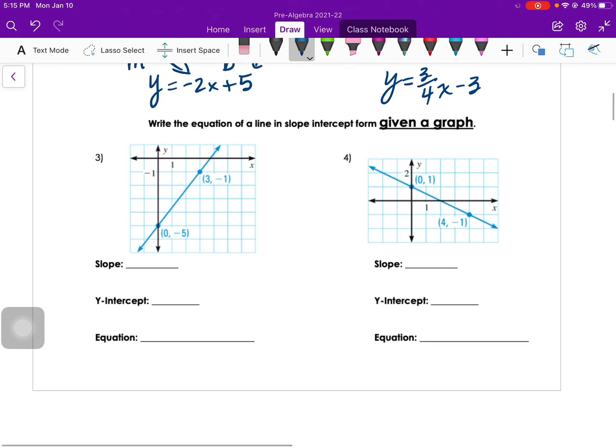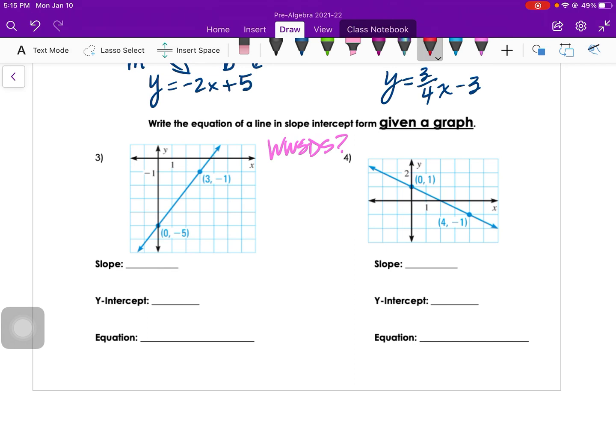Okay, so how do we find the equation of a line when given a graph? There are a couple things I want you to think about here. The first thing I want you to think of is, what would slope dude say? How do these graphs look? Is the line increasing from left to right with a positive slope, or decreasing with a negative slope? You can see that in question number 3, the line rises from left to right. So this line has a positive slope.